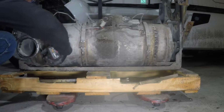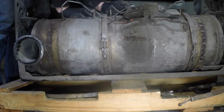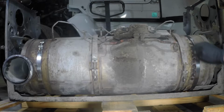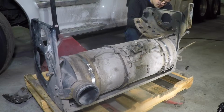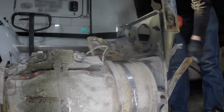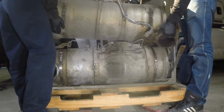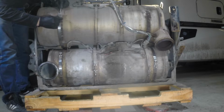Clamp down the DPF filter onto the support frame. We had to use new clamps because the old ones were damaged. Install the SCR filter support brackets back on the support frame. Install the SCR filter on the support frame. Clamp down the SCR filter to the support frame.